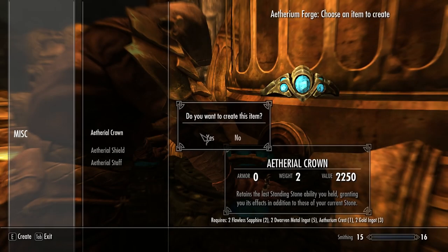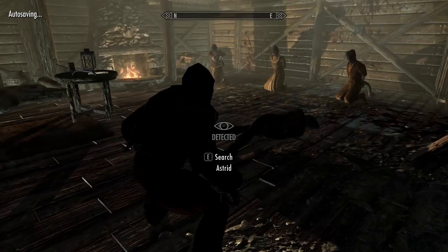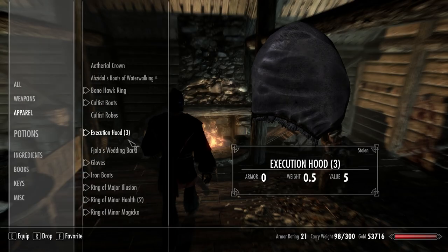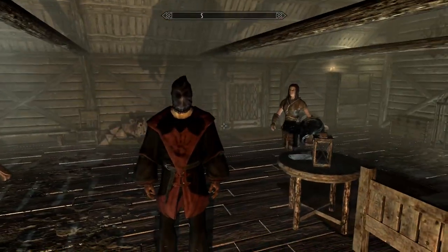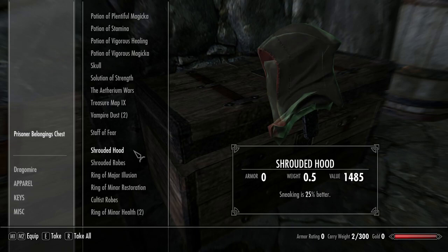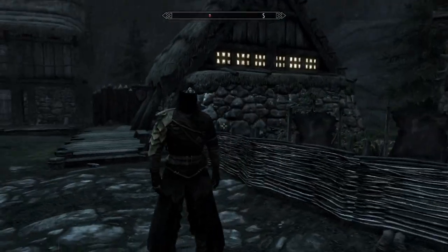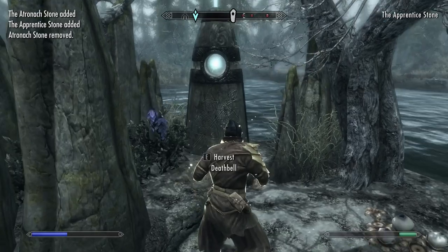With the Aetherial Crown in my possession, I figured it was time to update the wardrobe a bit. I went back to the abandoned shack to take the execution hoods from each of the prisoners. Like the Shrouded Hood, the execution hood has the head armor tag, but also has the heavy armor tag. To put on both, I got arrested, equipped the crown, escaped, turned myself in, and served my sentence. Perfect. I chose the Apprentice for my second stone.